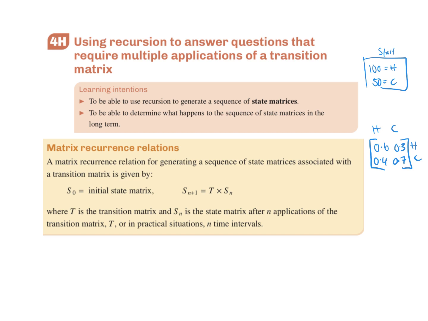So what we're going to do is represent that in a matrix. I would have a little column matrix here, and that would be hot and cold. And we say it's S0 because it's the beginning, 0. And that's called the initial state matrix. So every time we go to the next thing and work it out, that's called the next state. So you might want to write here, that's the scenario, or the numbers at the beginning. All right, so that's what that is.